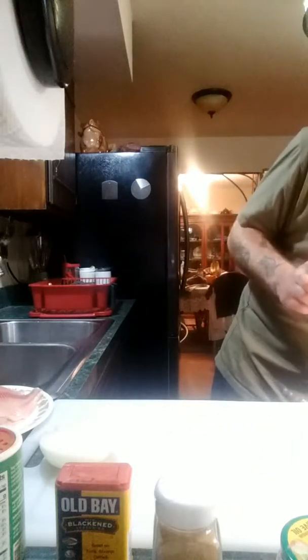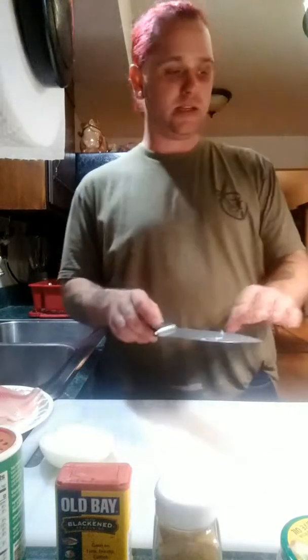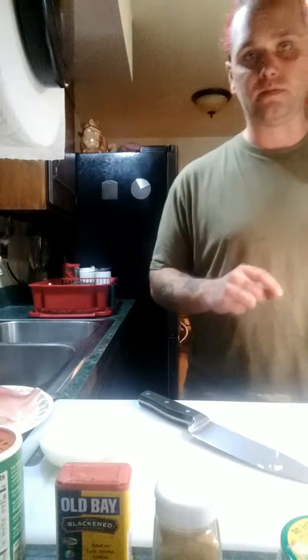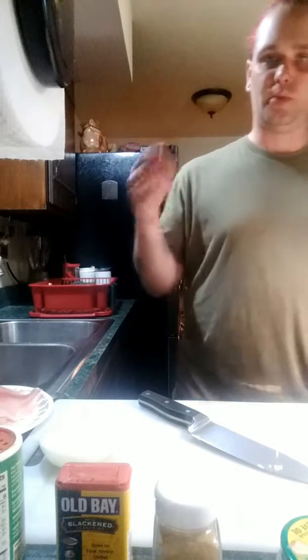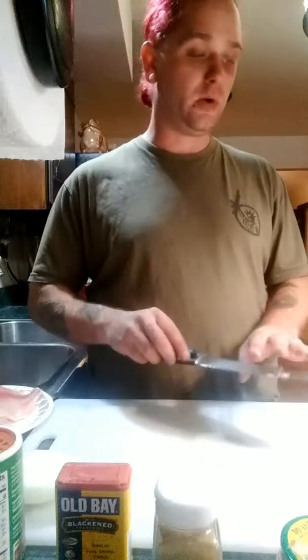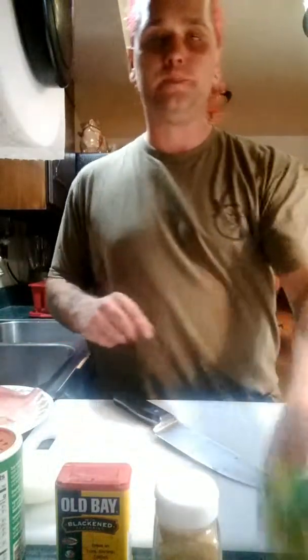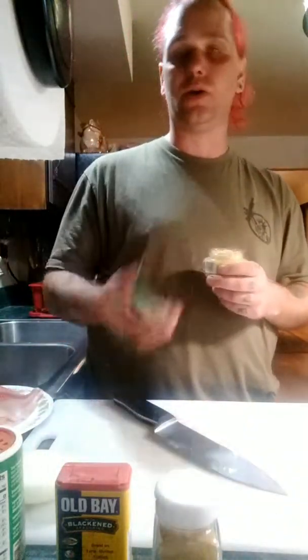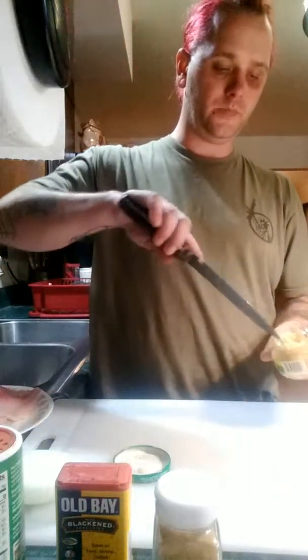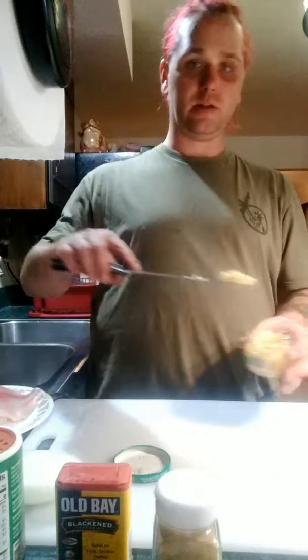Wish I didn't get my water going for my noodles. So you can do this dish one of two ways. I'm cooking it in the skillet this time around just because I don't feel like waiting for the oven preheating and all that stuff, but you can bake it in the oven in a casserole dish or whatever, and it comes out absolutely phenomenal. I absolutely love it. Or you could do it in a skillet, turn on a low heat, and just kind of let the fish slow cook. But I'll show you how I put everything together.